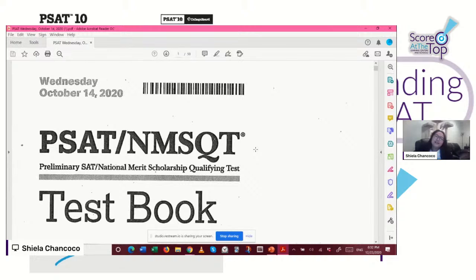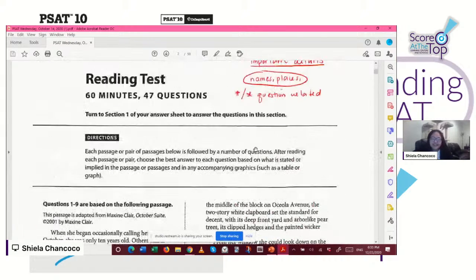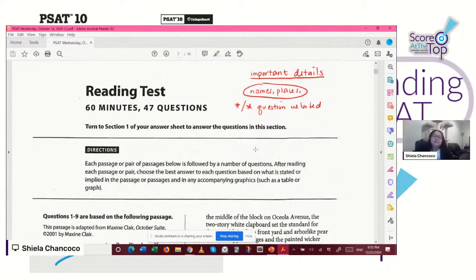So one thing that I'm going to say now is that we're not going to be able to go through both the reading and the verbal section. So I had picked out 3 to 4 of them, and hopefully we'll be able to go through as much as we can. And of course, if you have specific questions for specific passages, just let me know, and then we'll figure that out. Okay, so we'll start off with the reading section.